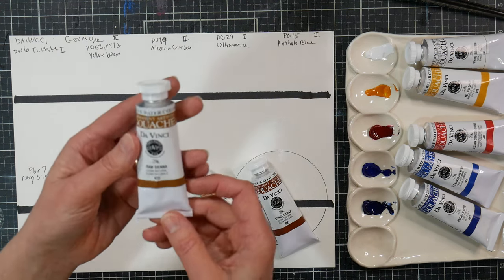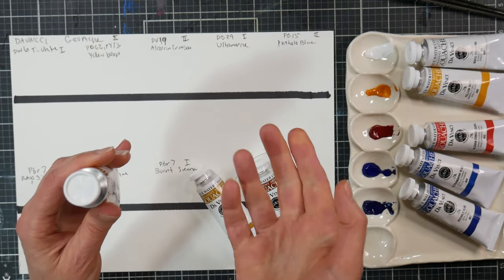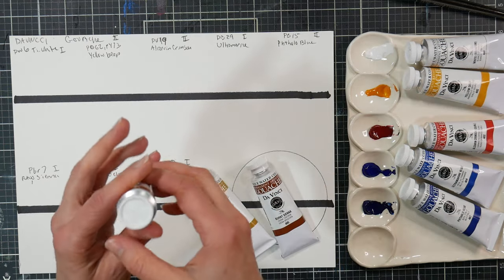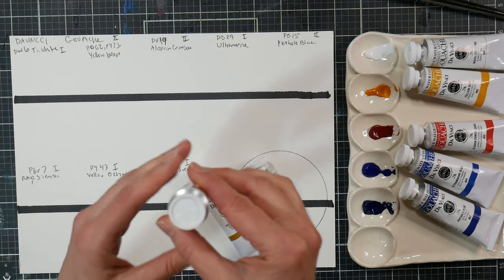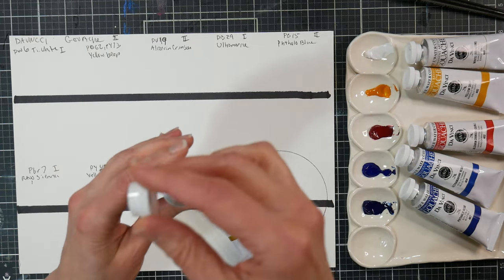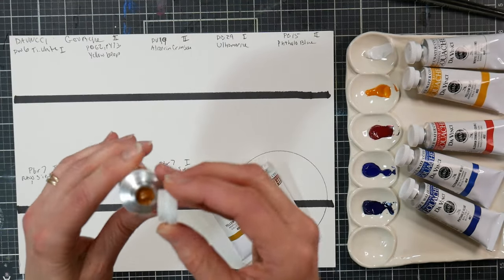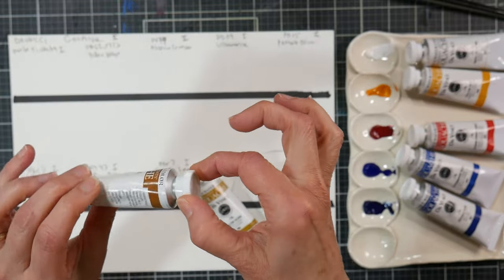So on the tube, first of all, the caps are nice and big, and I kind of was kicking myself because I bought one of those Golden tube cap grippers and I meant to keep it right next to my desk in my little caddy and I cannot find that thing. So I did have to use a paper towel to kind of grip this and unscrew them to begin with. But they've got a really big neck there. The cap's pretty big too. So I think that will be a little bit easier to remove if you have any dexterity issues.